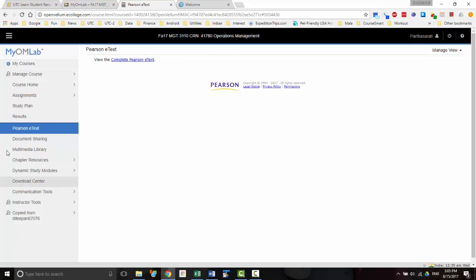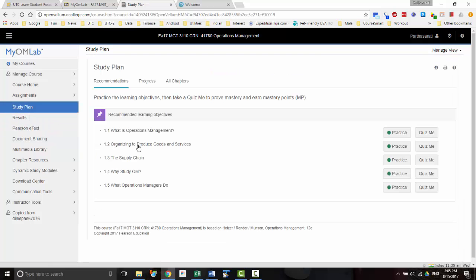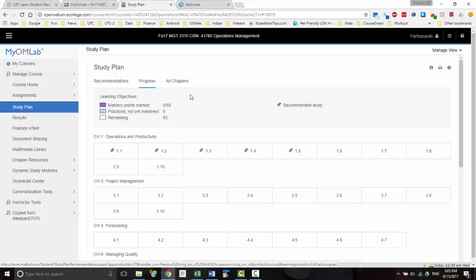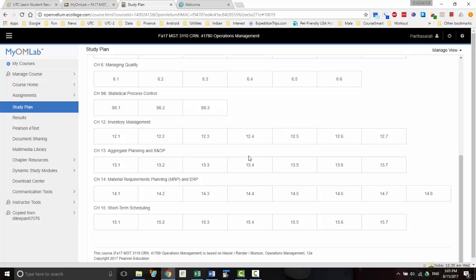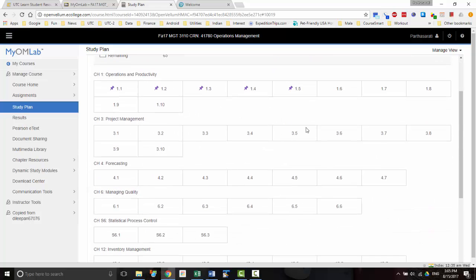The second thing is the study plan. One of the assessments is the mastery points that you earn from the study plan. If you go to the progress, then you can go directly to any particular section that you need to work on. Each section will have several questions.